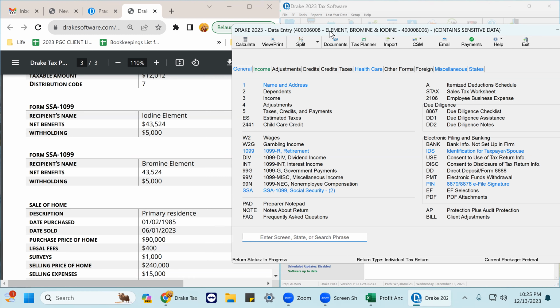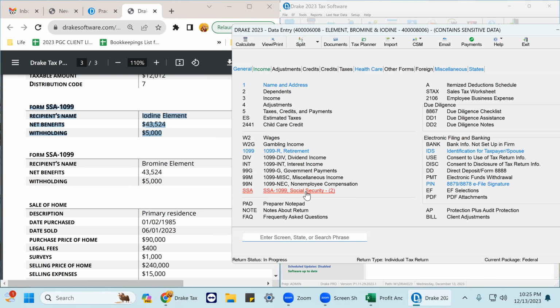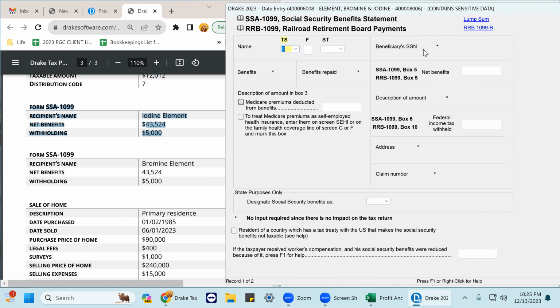Okay, in here, as you can see, they purposely give the spouse information first. Do you see it? Right here. It's a spouse. So you can come here, S. S is for spouse. So all you need to do is input two places. Box 5, 43524. Pretty good, actually. They have 43,000.